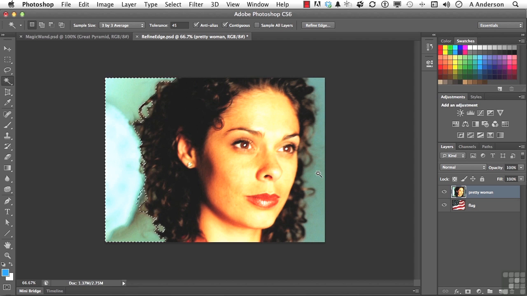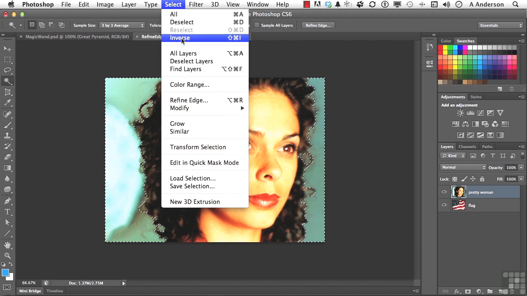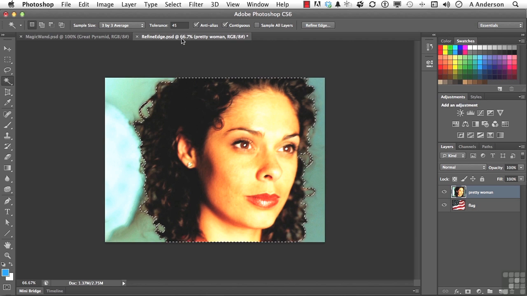Let's come over here, keep that Shift key held down, and let's see if we can get into a couple of these areas. Actually, that's too much. I'm going to undo. We'll leave that one alone. Okay, that's a rough selection. Actually, we have one more area I missed right there. There, I think that just about does it. Now go up to the word Select on the pull-down menu and go down to Inverse. Okay, we've got the basic rough selection.